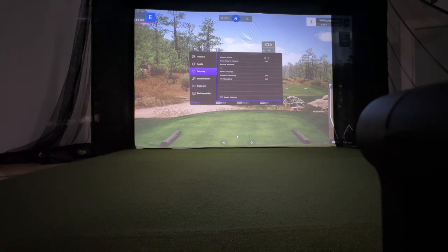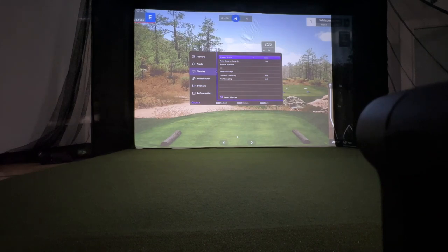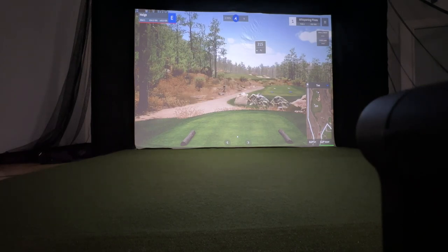I'm going to go back into the display and change to the appropriate aspect ratio. This is a 12-and-a-half by about 8-and-a-half foot screen, so it's in that 4:3 aspect ratio. I'm going to find that on here — there we go, now we're in the 4:3 aspect ratio. Now what we can do is center this image on the screen before we do anything else.